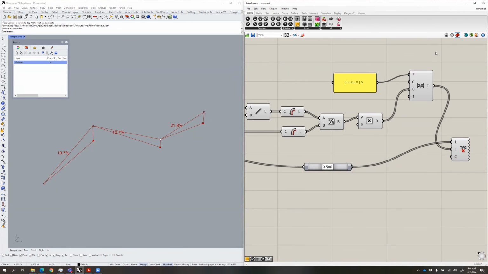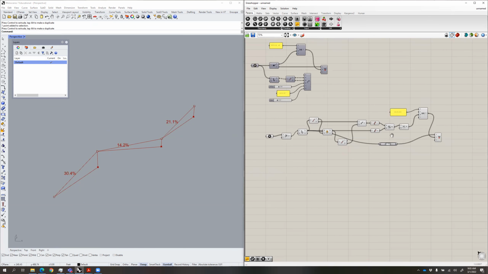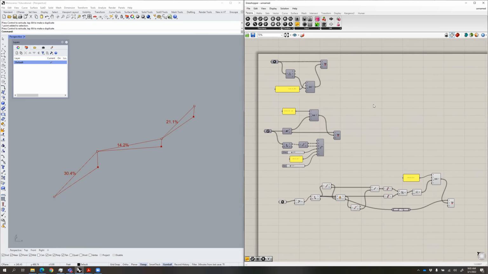So if I turn off preview in Grasshopper, you see in Rhino, literally you did nothing. All you did was just draw 4 points. But in Rhino now you have a visual of your slopes. And what you can do is you can combine scripts.